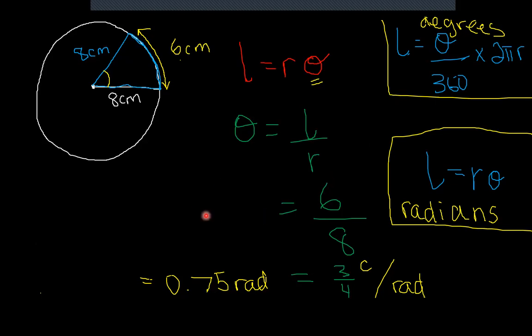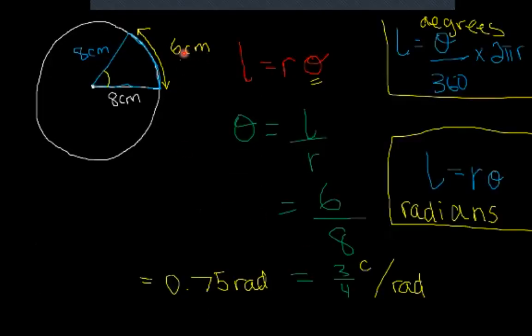So what I was saying. For part B. Okay, part A, they gave us the angle. They wanted us to find the length of the arc. That's this with the yellow arc. For part B now, they gave us the length of the arc. They told us it's 6 centimeters. So this entire thing here. And they asked me to find the angle.